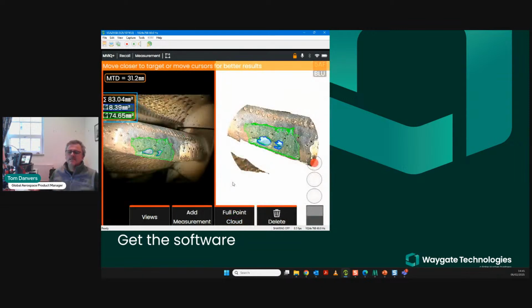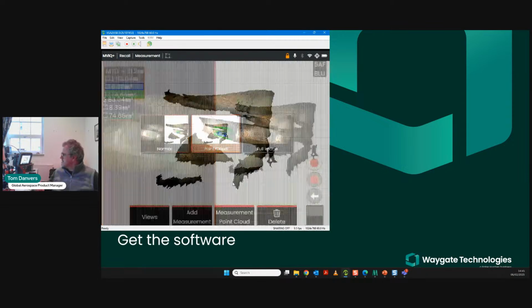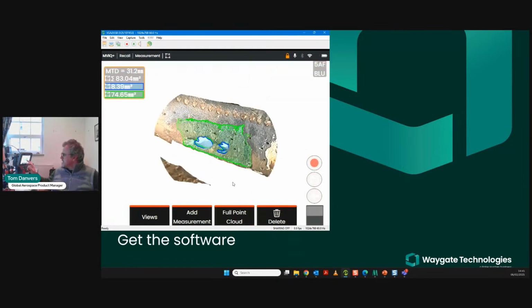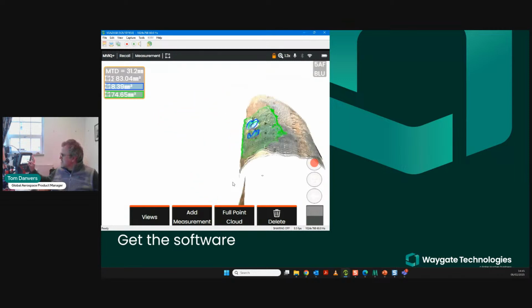And then you're in that state that I showed you earlier, where you can either go into the 3D point cloud, as opposed to the measurement point cloud. This is the measurement point cloud where it's cropped. And you heard me say earlier, this is using the same logic as before.